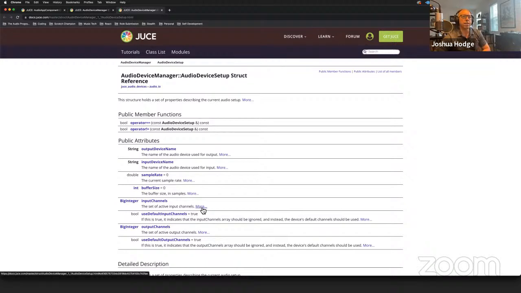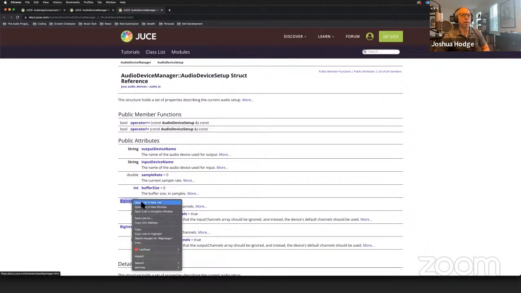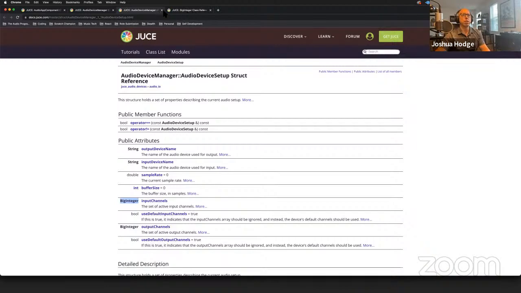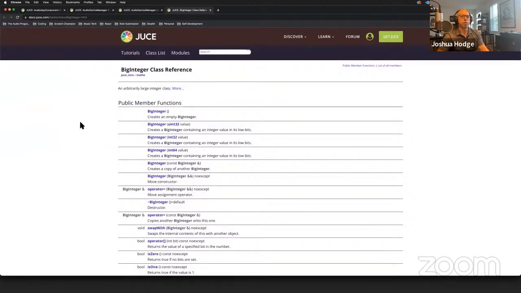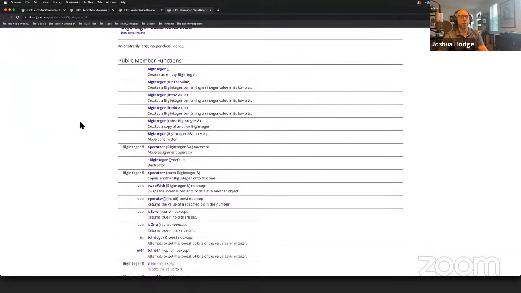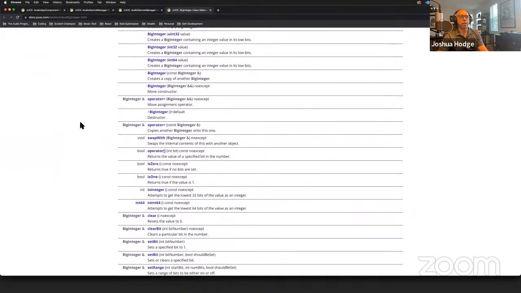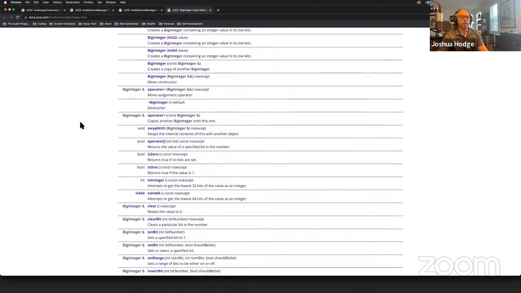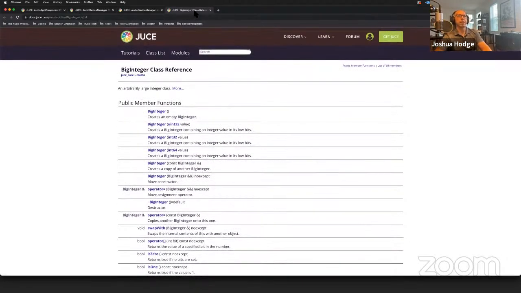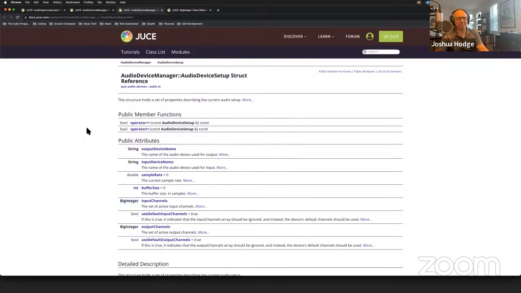Set of active input channels. So how do I do this? I remember this had me messed up for a little while. I might actually just look at what I did before, because I remember this confused the heck out of me.